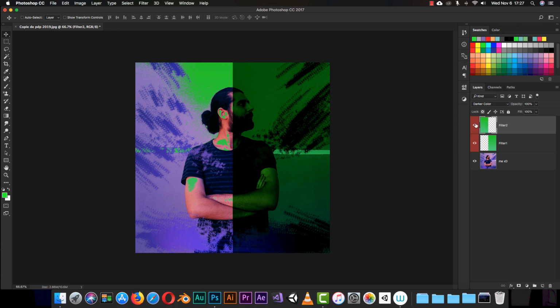And let me show you. I will hide this layer for now, and you can see this area here. This area is light, right? This area here has so much light, right? So when I change this filter into darker color, it will try to make the light color into a dark one, right? And so as you can see, this green is merging with all the light spots. This is darker color. This is making the color dark.